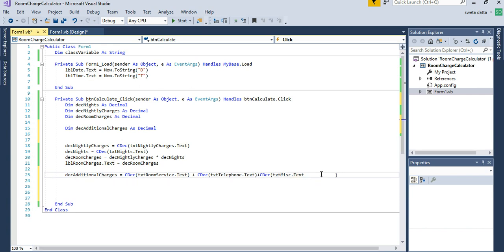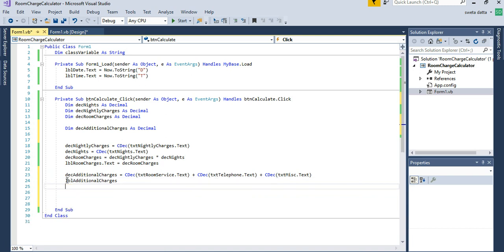So that's what I want to do. Capture all three values, converted them to decimal, and copied them over here to my decimal value, and this will be copied over to my label called additional charges.